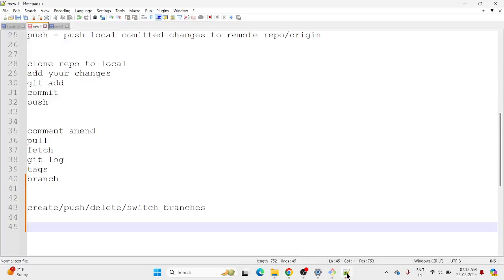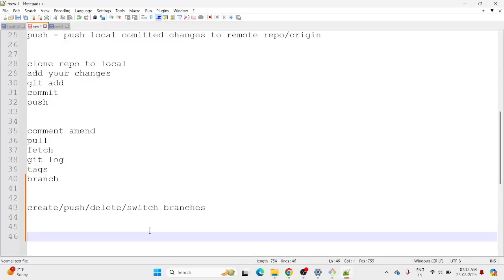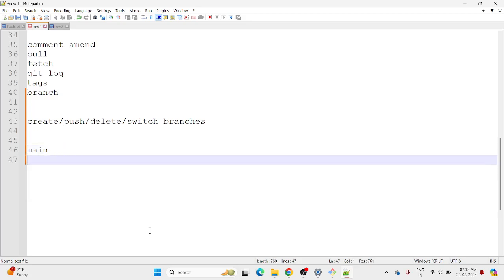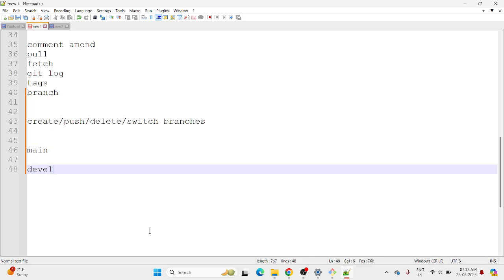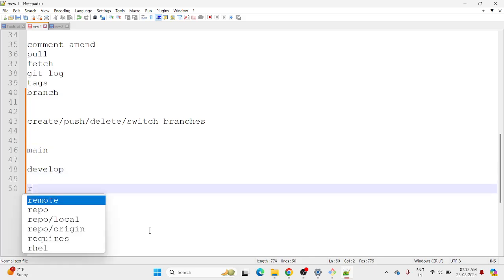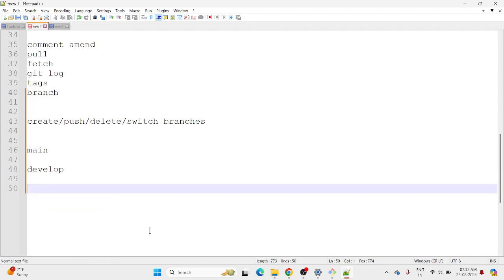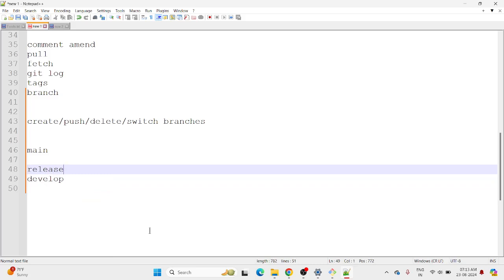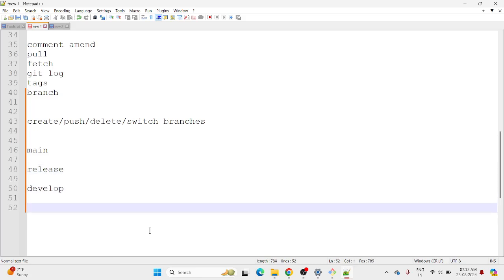Of course, there is a main branch, develop branch, release branch, and feature branches. Then it can be multiple.